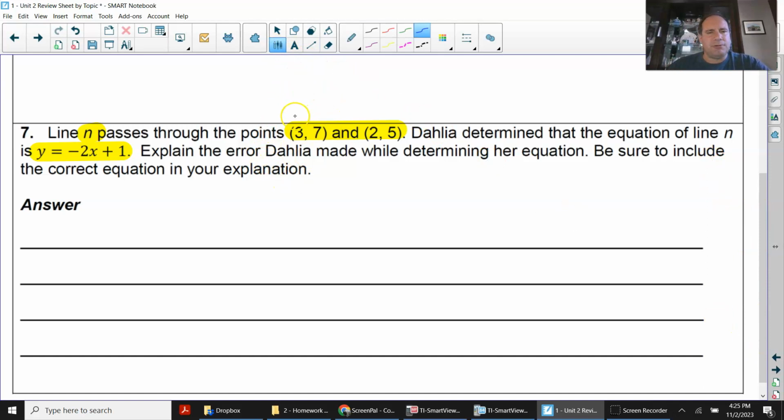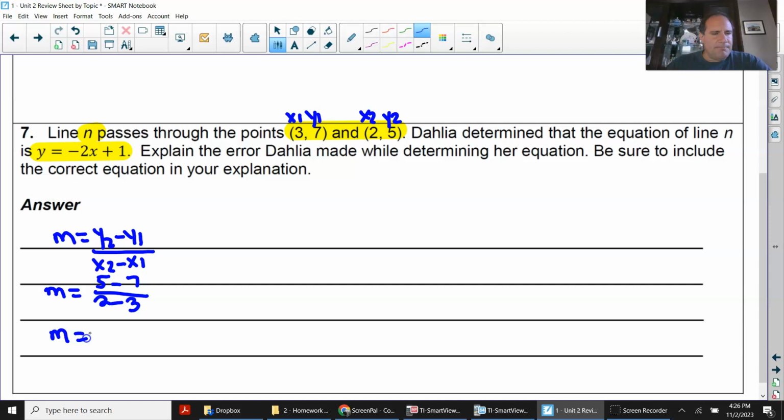So you could do this one two ways, but the first thing that I'm going to do is always to solve for the slope, because we need the slope. So I'm just going to put m equals y2 minus y1 over x2 minus x1. So the slope is necessary because you need the slope to get any equation of a line. y2 is 5, the y1 is 7, the x2 is 2, and the x1 is 3. There are no negatives here, so it makes it a little bit easier to deal with.